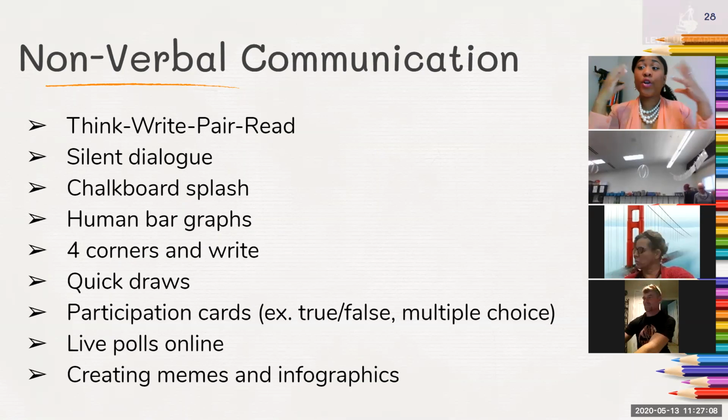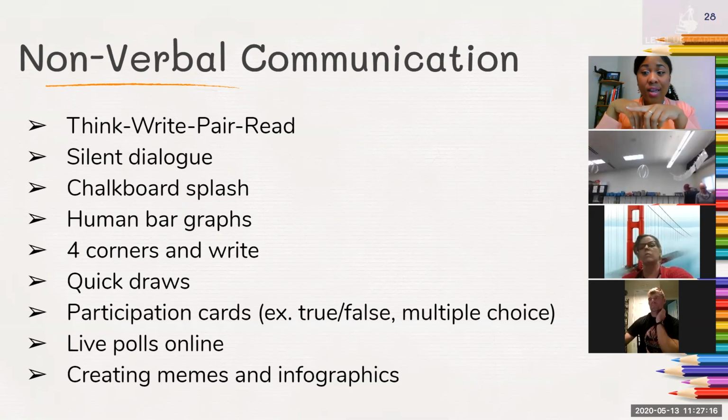So there's no verbal communication. Like you literally have to read your partner's paper. And a step further would be think, write, pair, read, and to give feedback. So we have a structure in writing for giving feedback, and we might do that, and they give the paper back to the person. Okay, so that's an idea for nonverbal communication structures.